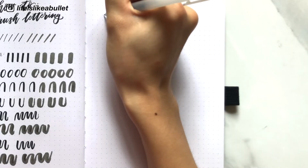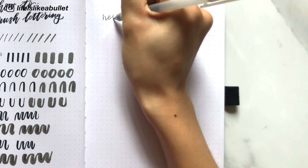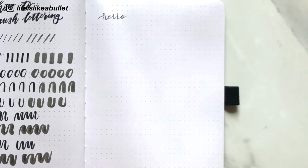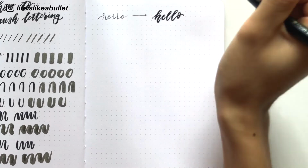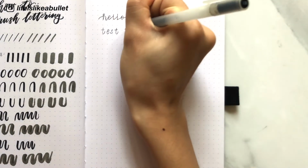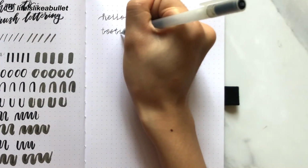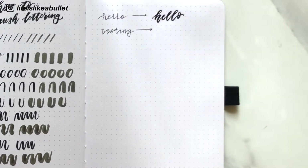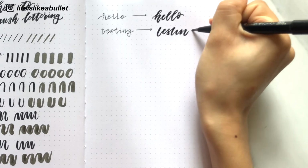So here I have the second tip for writing brush letters. If you don't know how to link the letters together or do some flourishing, you can try to draft it at first. You can see that I wrote the word in my normal handwriting form, and then you can try to connect the end side of each alphabet to other alphabets. Don't be afraid if your draft looks unnatural, because it is unnatural. And then you can use the draft as the reference and write your brush calligraphy.